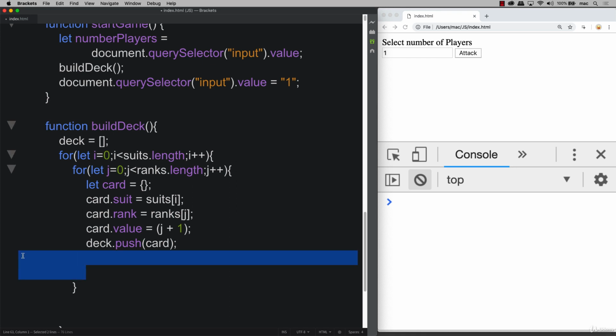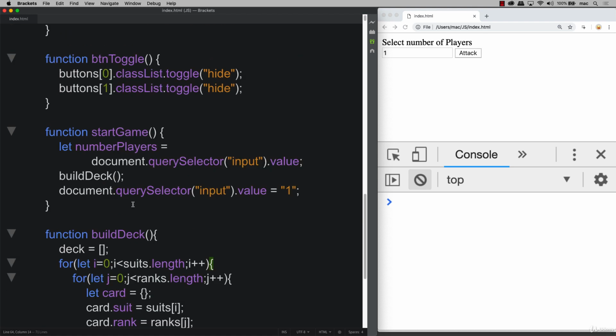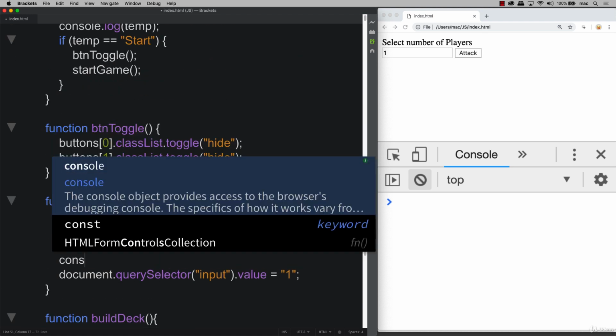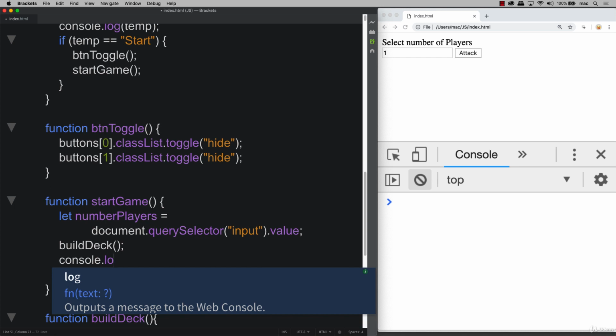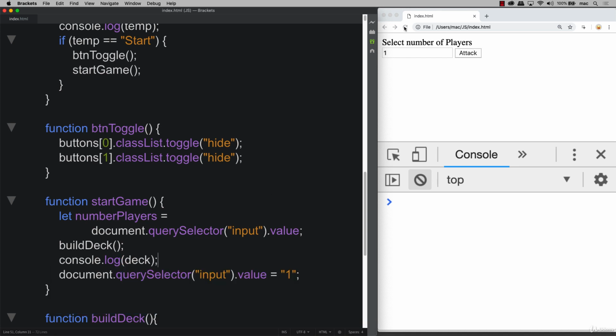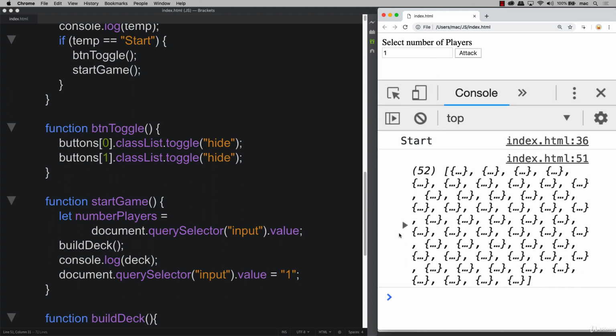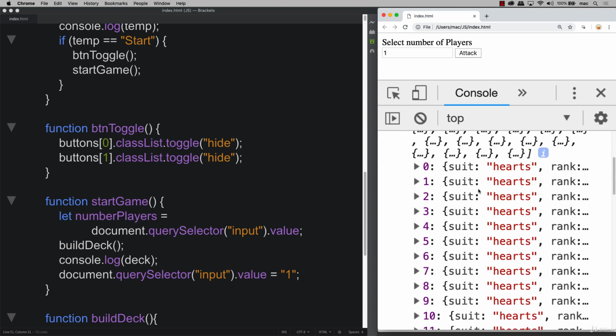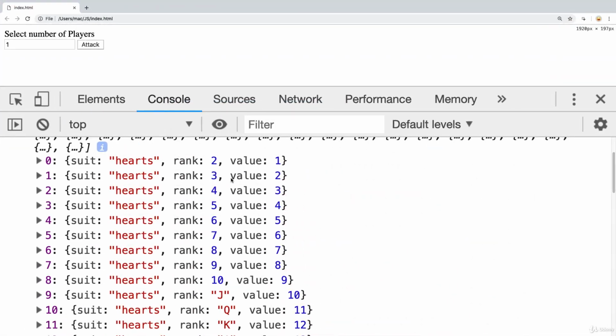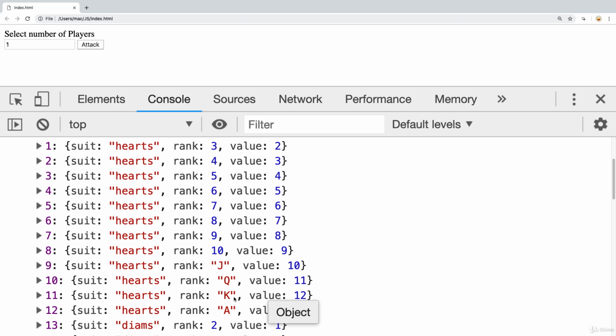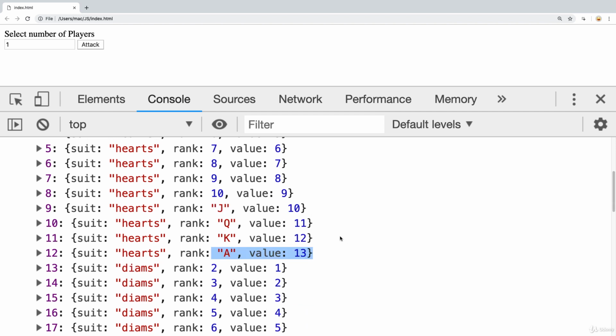So as we loop through both of these loops, by the time we're completed, we're going to have a finished deck of cards. And we can see that when we console log out whatever the value of deck is. So let's see what that looks like, and refresh. We hit start the game, and that builds up our 52 card deck. And as you can see, we start out with all of the hearts. So we've got a rank of 2 and a value of 1. So going up, and aces are the largest value, so they have 13. So they're going to be the highest card.